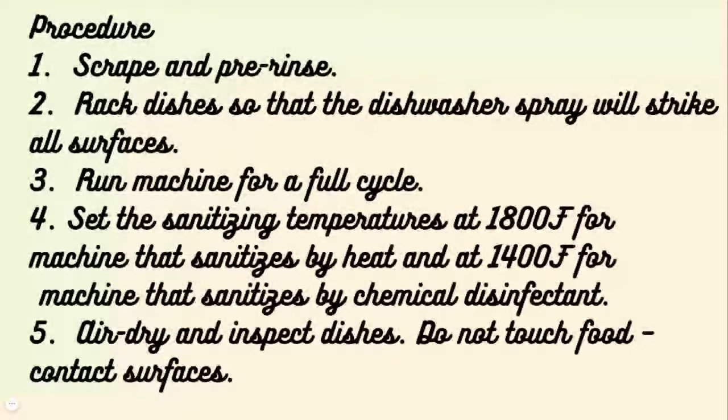4. Set the sanitizing temperatures at 180°F for machines that sanitize by heat and at 140°F for machines that sanitize by chemical disinfectant. 5. Air dry and inspect dishes. Do not touch food contact surfaces.